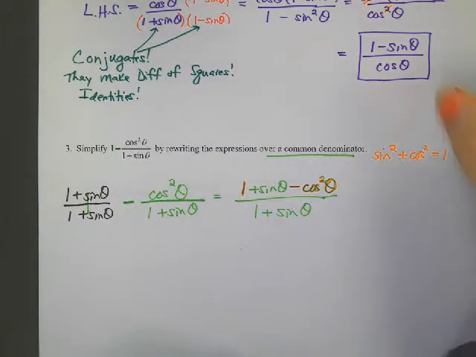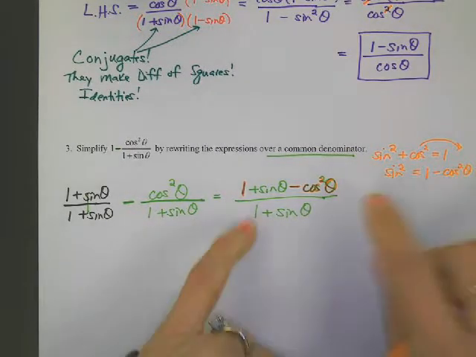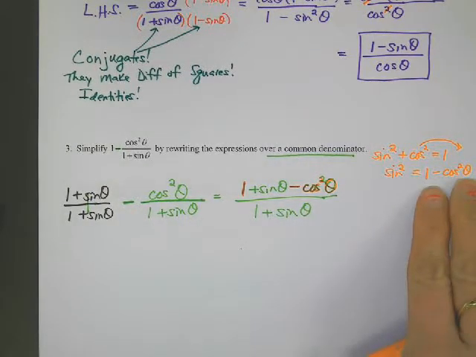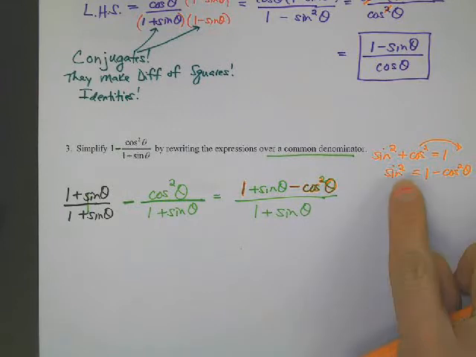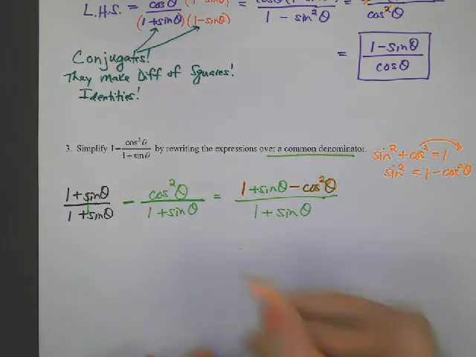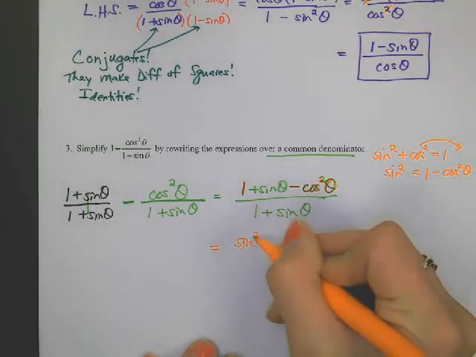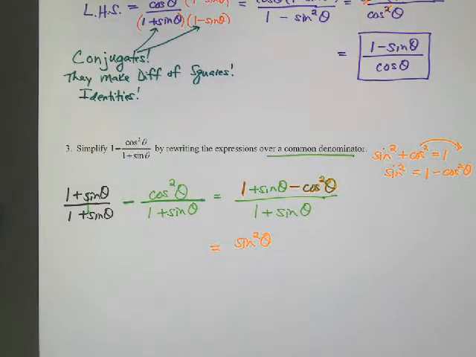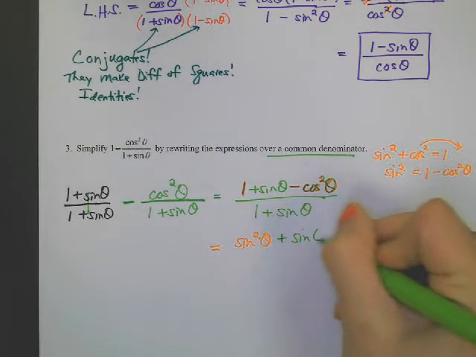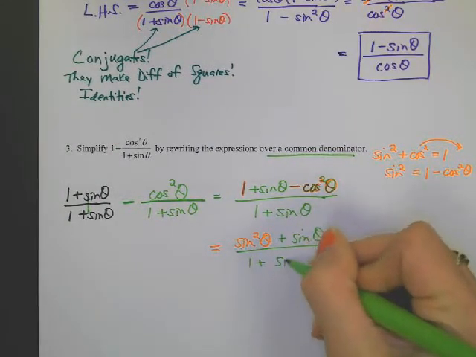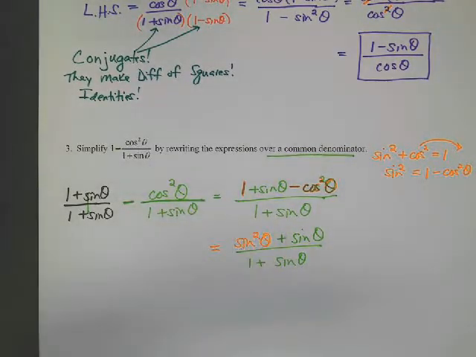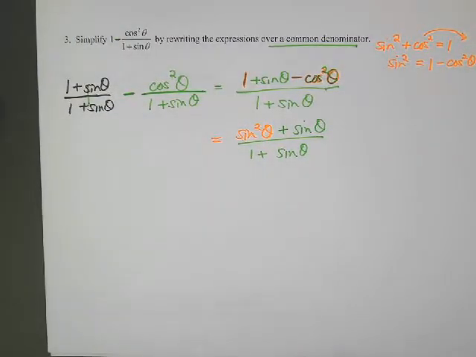So let's see. If we move the cosine squared to the other side, this identity would say sine squared equals 1 minus cosine squared. So those two terms can come out and be replaced with sine squared. Let's write sine squared of theta instead of those two. I have to write the rest of the problem. The entire problem has to get written every line. It cannot magically appear later, or your sentences won't be equal. This is how you get full credit for working logically and showing lots of nice work.